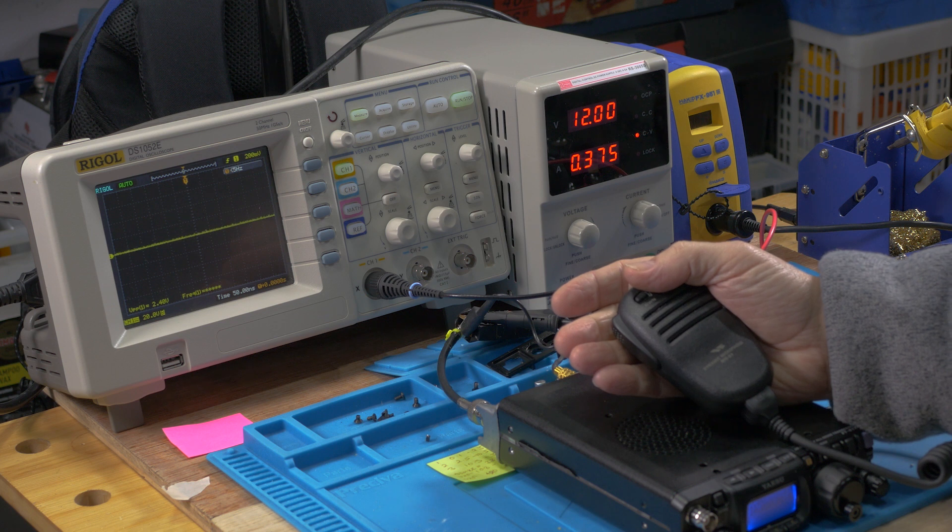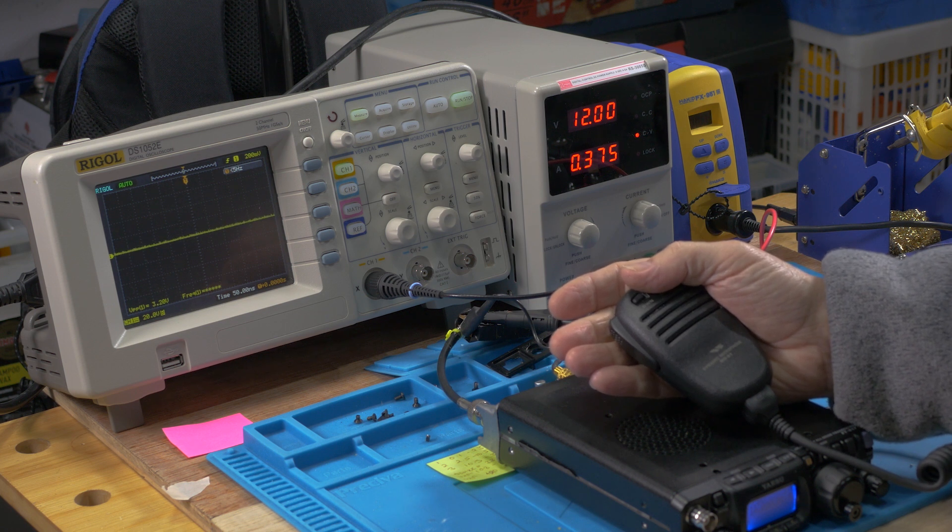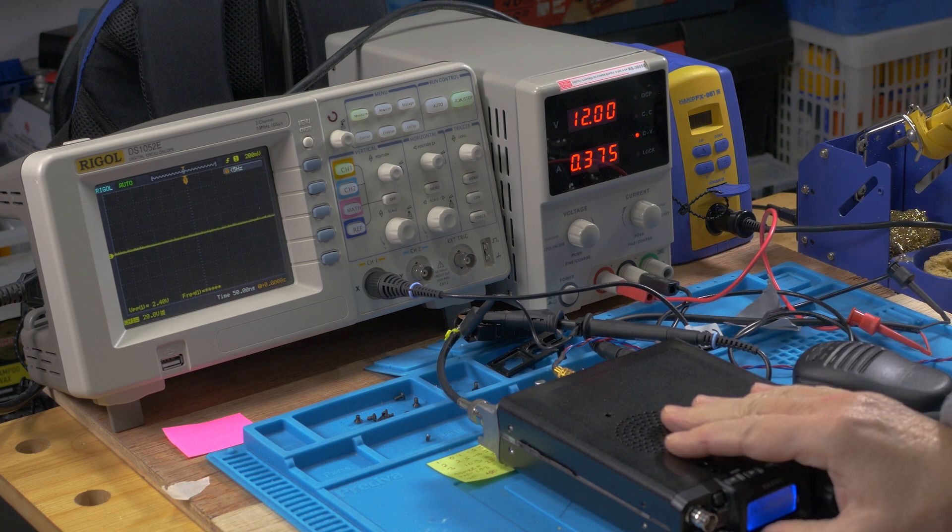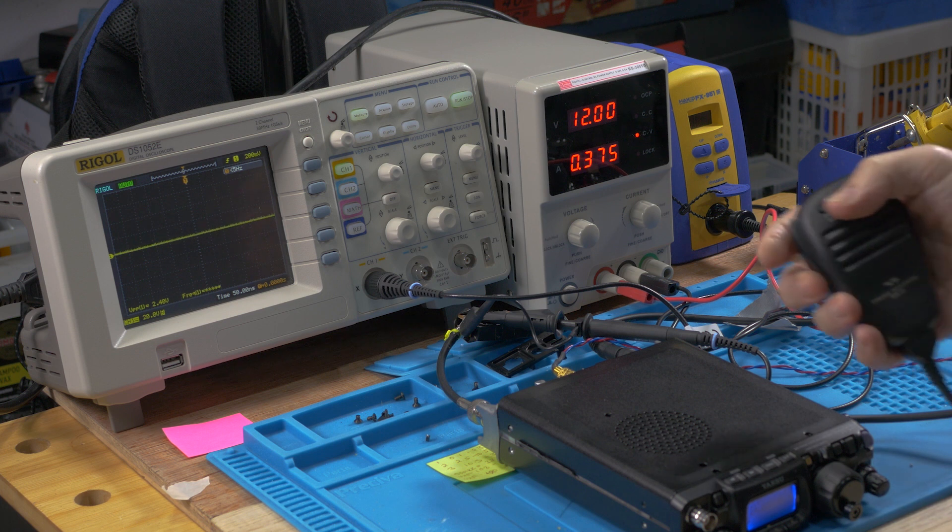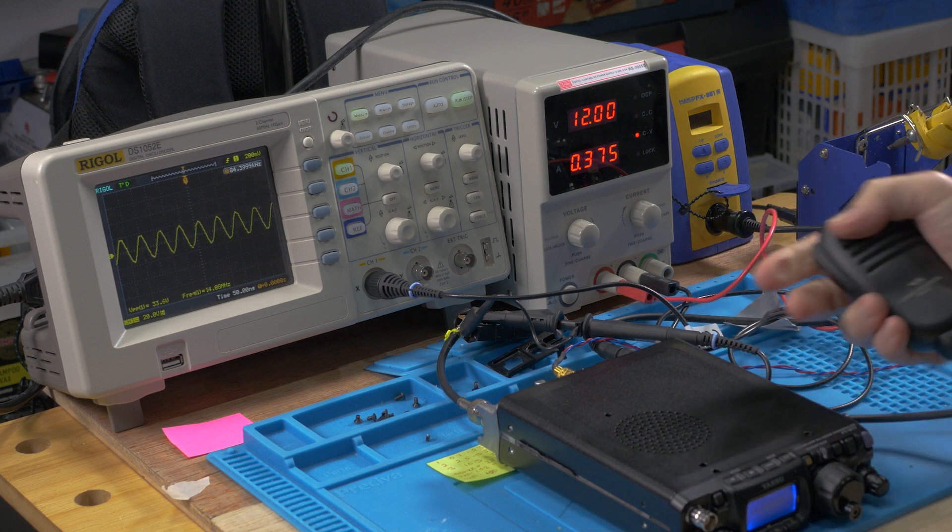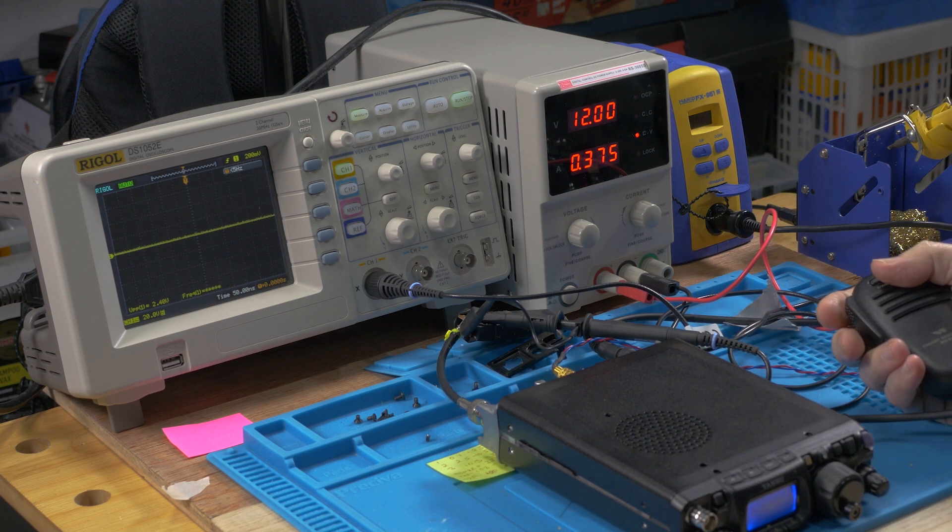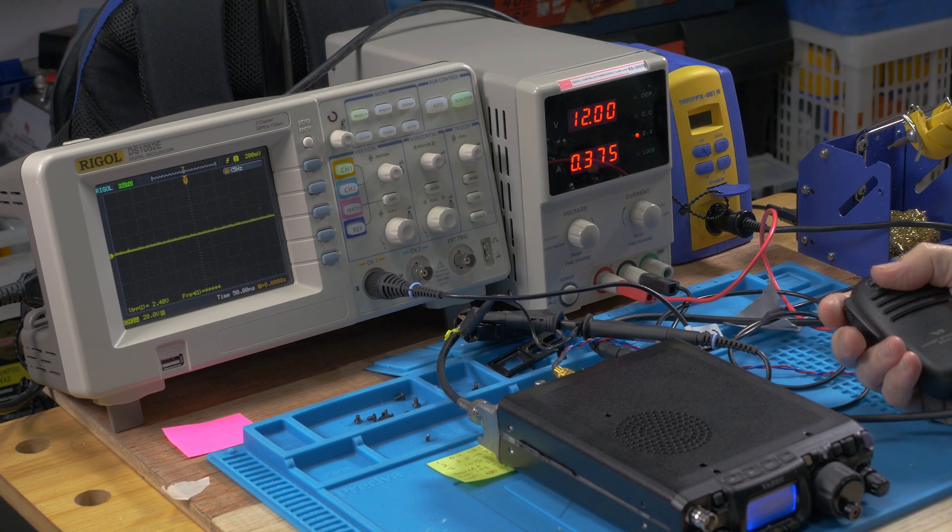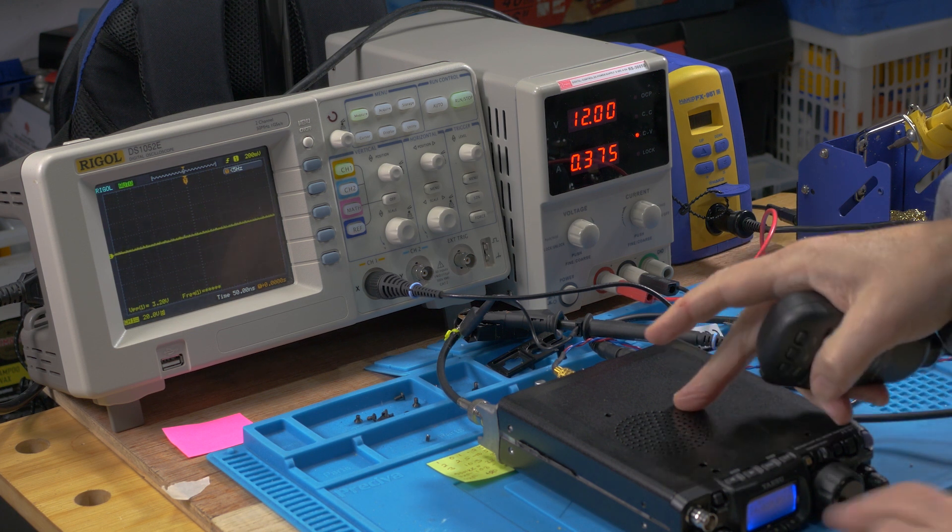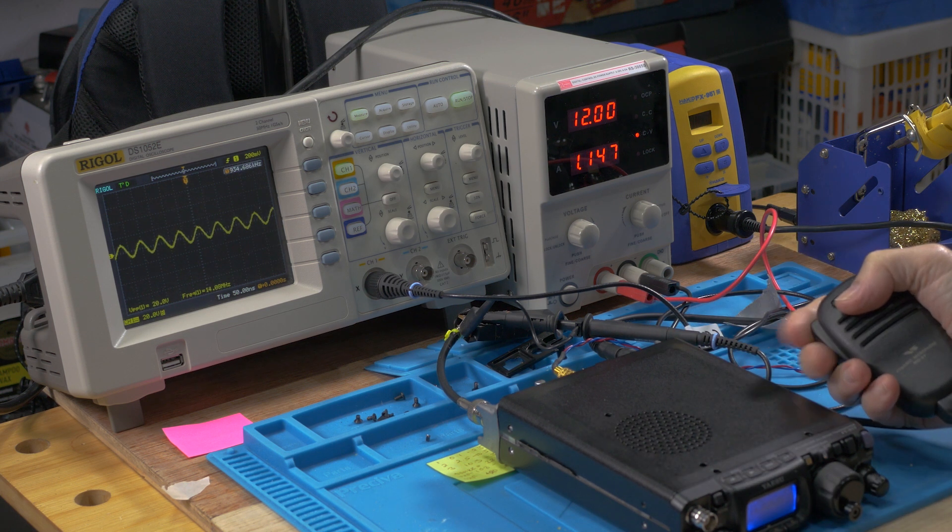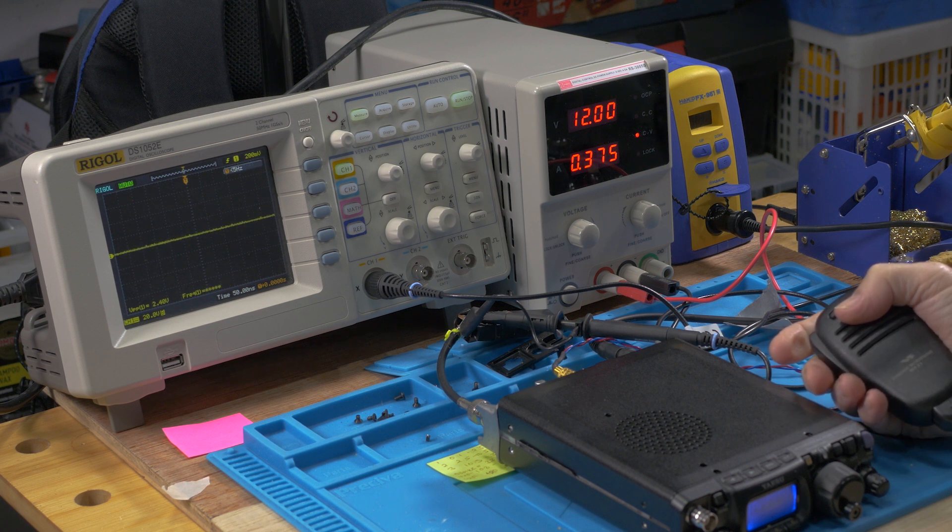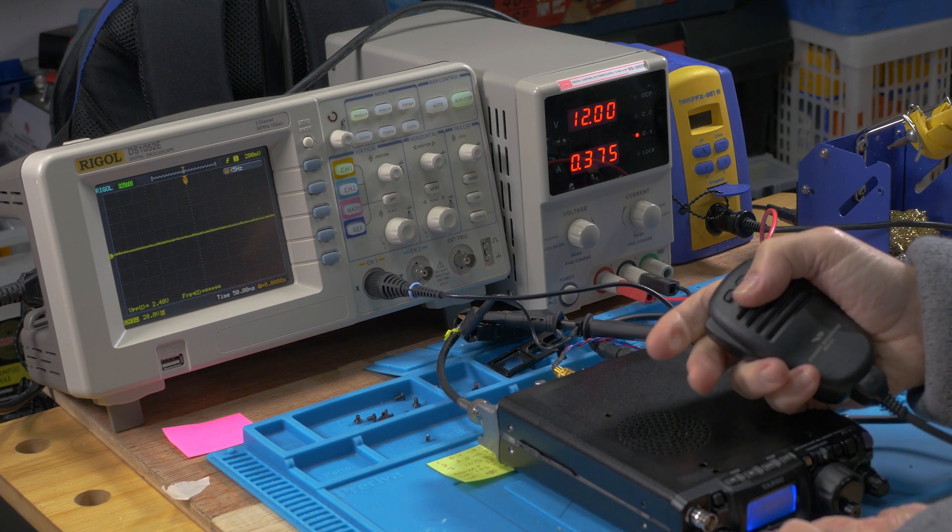I'm not convinced of the accuracy of this method, but it's good enough for me for the moment. Now if I switch the radio down to the next level, which should be two and a half watts, I get a voltage of 33.6 to 34, and that comes out as 2.8 watts. So that's great. Let's go down one more - that's exactly 20 volts peak-to-peak, which is one watt. So if that's true, that's brilliant.